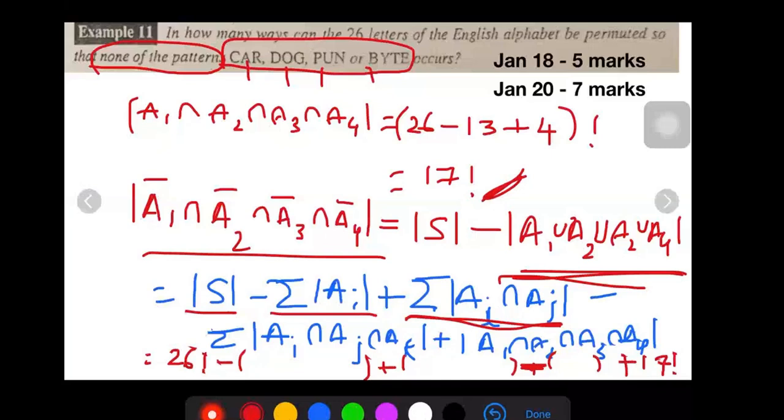So that is the answer for this kind of question. So what you have to do? You have to first remove the individual characters from the total number of letters. Individual letters have to be removed. Then you have to include each as a single pattern in that. So that is the overall step.